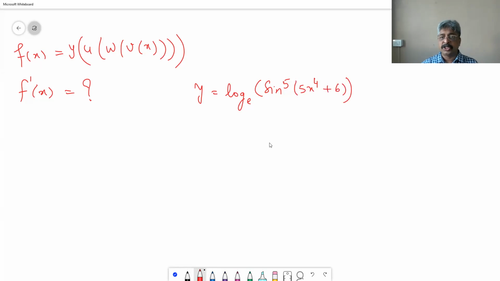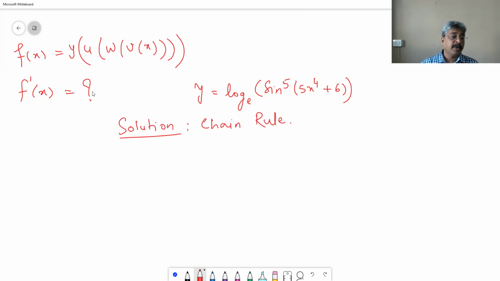There is something called the chain rule which you must be using, and that is precisely what we wish to develop. I mean, why should it work like that? That is what we want to find out. So the solution to this is the chain rule. But first we will have to establish why the chain rule will work.